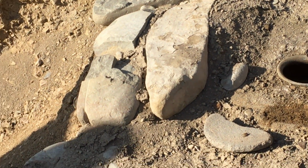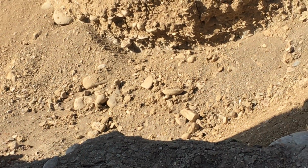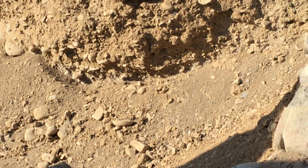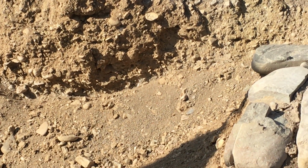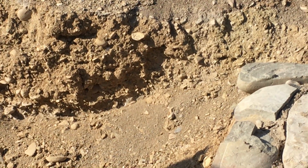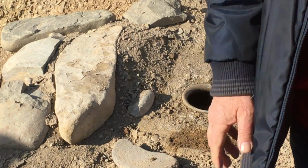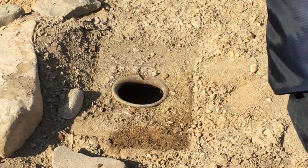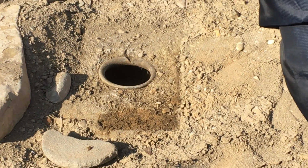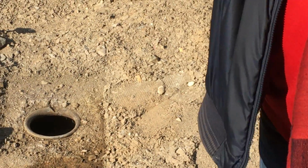And here we discovered Greek black glaze pottery, because it was cut at this time, in the early Hellenistic period. For water, you can see how the water comes and goes out. The water comes from everywhere, because when it rains here, it's always a problem with water. It's a flood, so you have to have the channel. There is another channel which goes behind all this sanctuary with inscription. This one goes to the eastern direction, and this goes to the western direction.